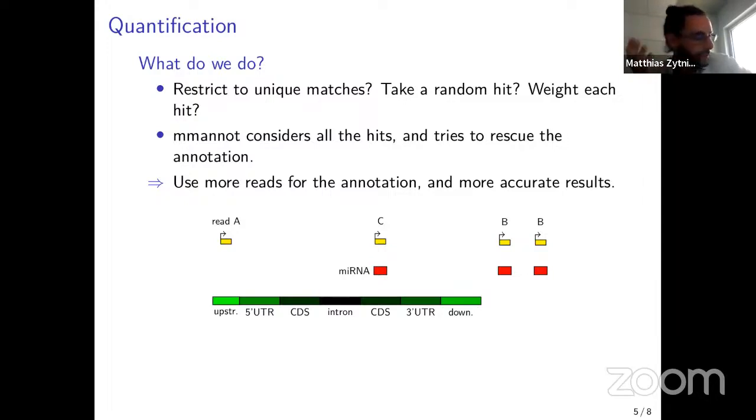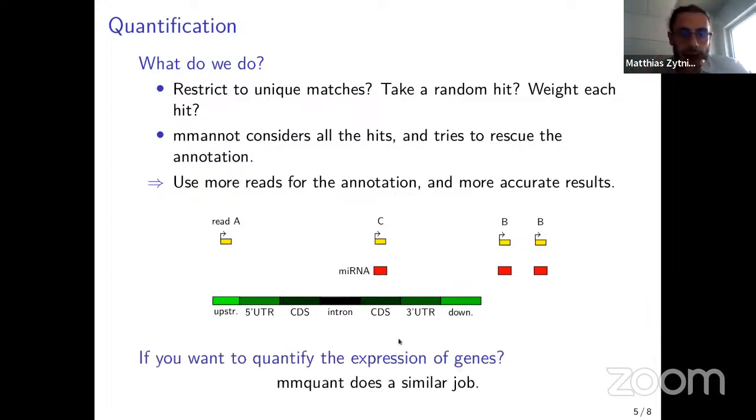This work has been published, and it has been shown to use more reads for the annotation. If you compare it to another strategy, which is to restrict to unique matches, it works better, because when you restrict to unique matches, you consider just a very small subset, let's say half of your reads.